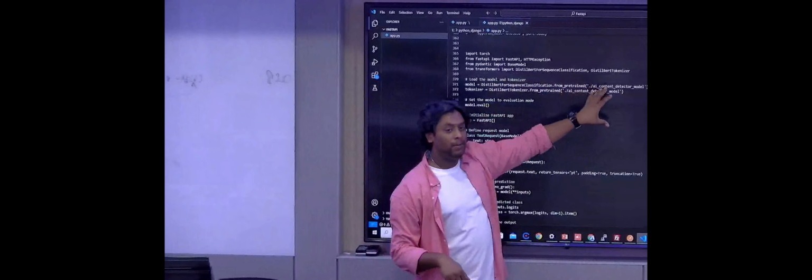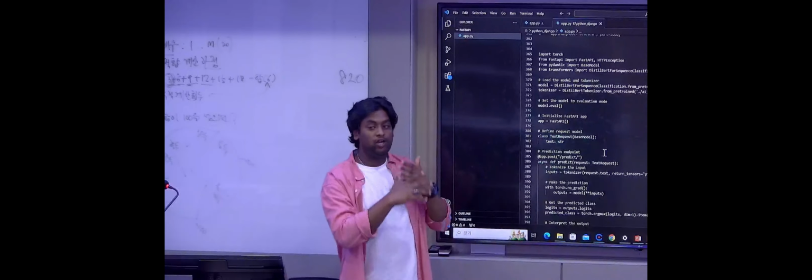Okay, so this is how you deploy your model. First of all, you have to download the parameters or weights of your model, and then you have to write your model at the top. You don't put that part in your route because it will take memory. Whatever you write at the top, it will execute only once.